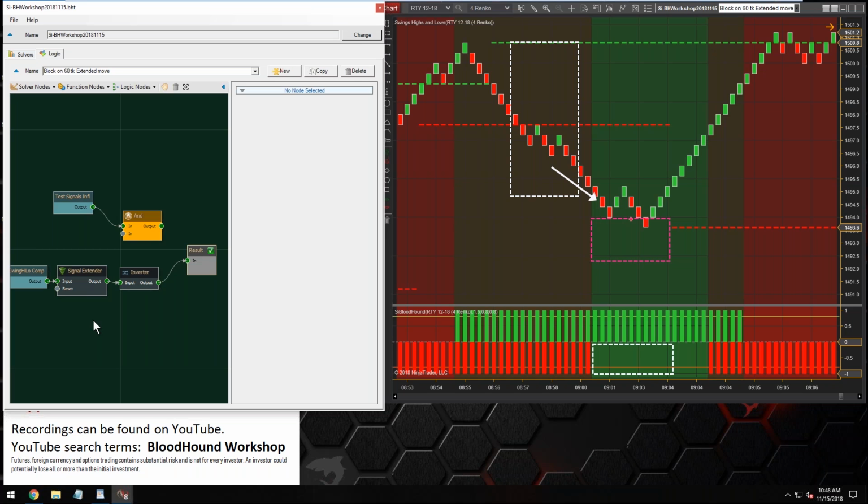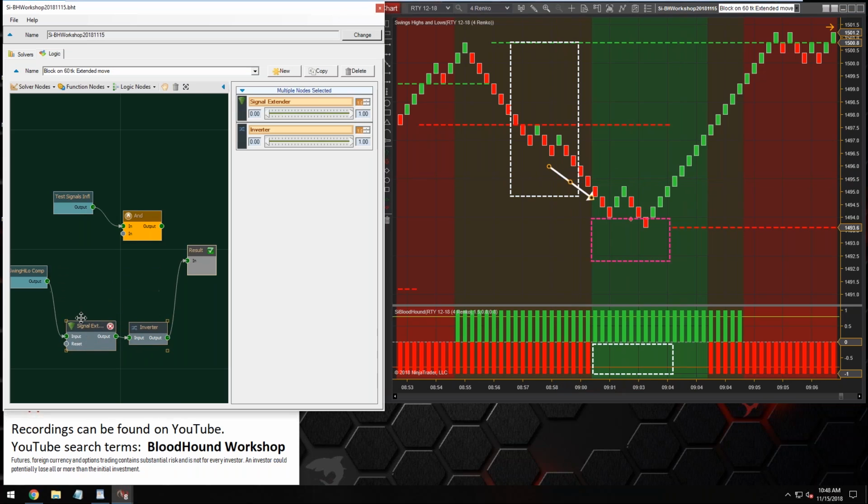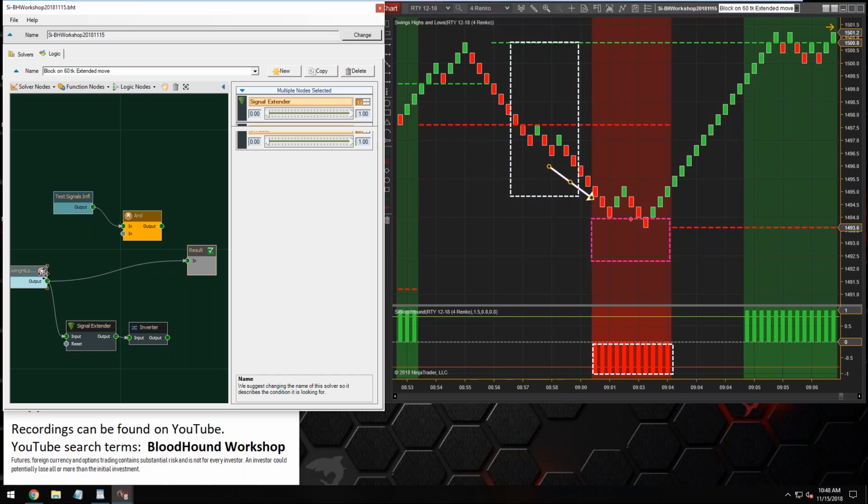Thank you. Okay. Now there's kind of two ways to look at this. If you're wanting to extend from the first bar that reached your 60 tick overextended run, just from that first bar on forward, then we need to change this solver here.